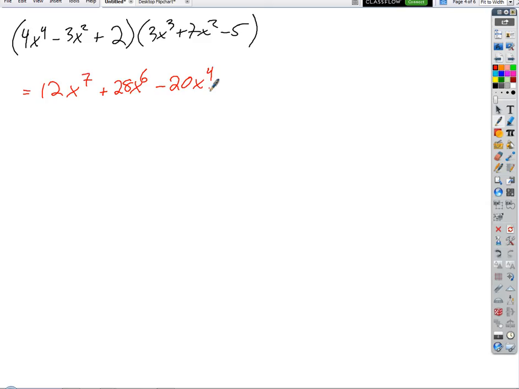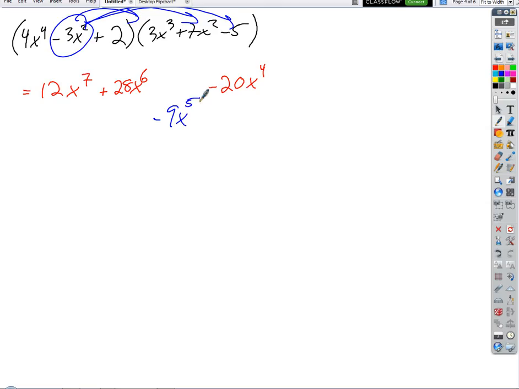So you get the idea, right? And I won't go through the whole process again this time either, but if that's my x to the 6th, I have to leave a space for the 5th, and then where were we? Minus 20x to the 4th, and now if I distribute this guy through, there's my minus 9x to the 5th, right?